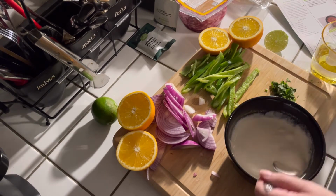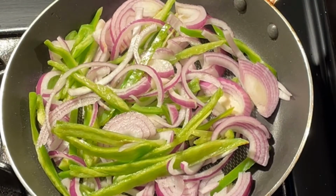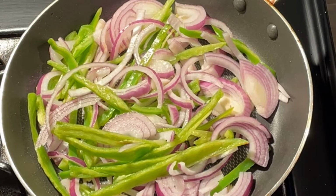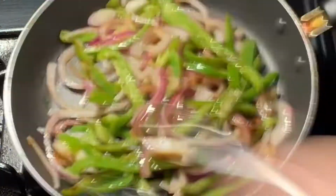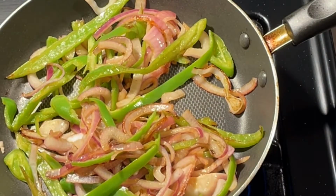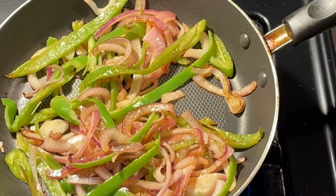Next, you're gonna wanna heat a drizzle of oil in a large pan over medium heat. You're gonna add your green pepper and remaining onion. Cook, stirring occasionally, until browned and tender, about 5 to 7 minutes. Season with salt and pepper. Turn off the heat, transfer to a medium bowl, and wipe out the pan.